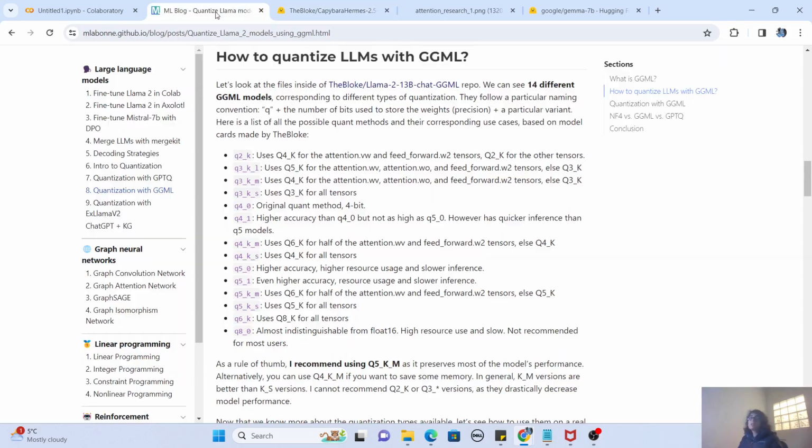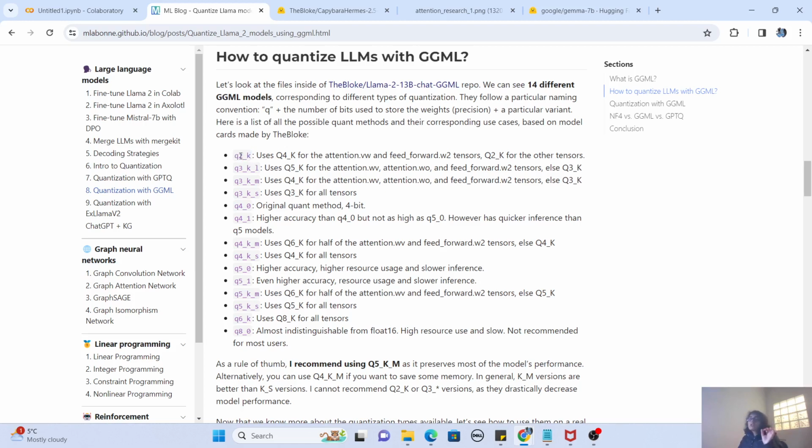So here's the thing, guys: with the GGML technique, the quantization depends upon the type of approach that you are using, the type of model that you are using for quantization. There are 14 different types that you can use for quantization, starting from Q2_K until Q8_0. Here, in the pattern Q2_K, Q stands for quantization, 2 stands for the number of bits, and then after the underscore, K is basically some constant, right?